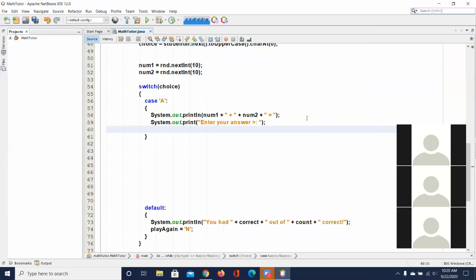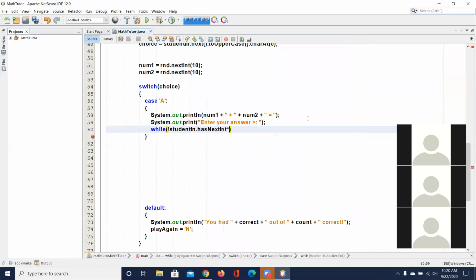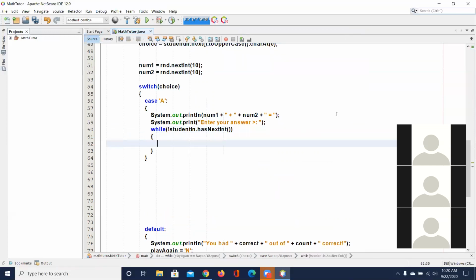We're going to do that: enter your answer. And then it's going to be while not studentIn.hasNextInt(). This is the part that stops the program from crashing when they type the wrong thing. That while loop there that I just set up.